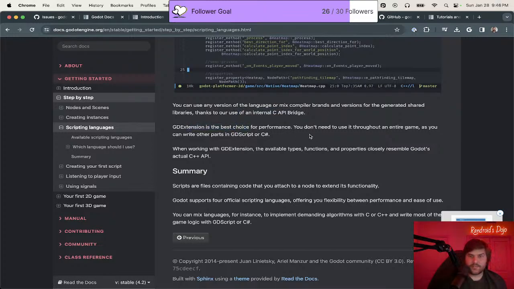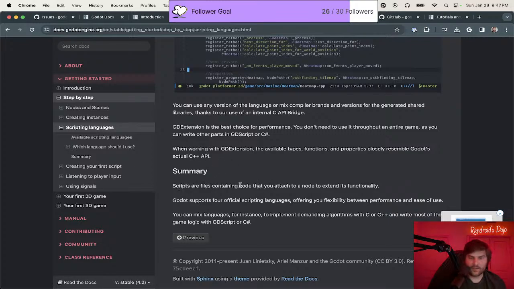GDExtension is the best choice for performance. You don't need to use it throughout an entire game, as you can write other parts in GDScript. Okay, so that's why you do it, for the performance, of course. When working with GDExtension, the available types, functions and properties closely resemble Godot's actual C++ API.